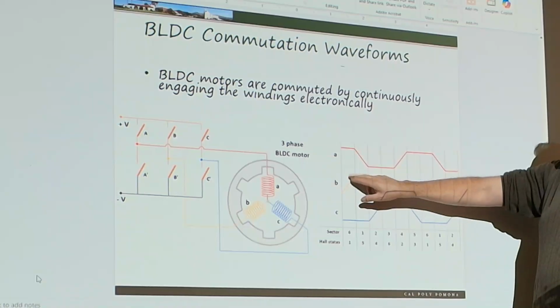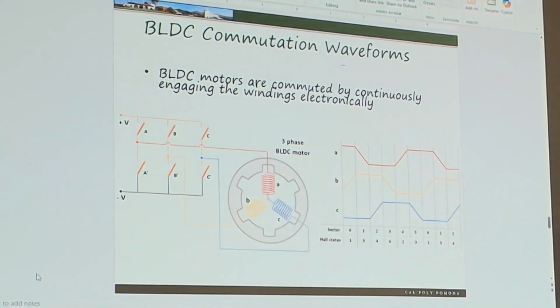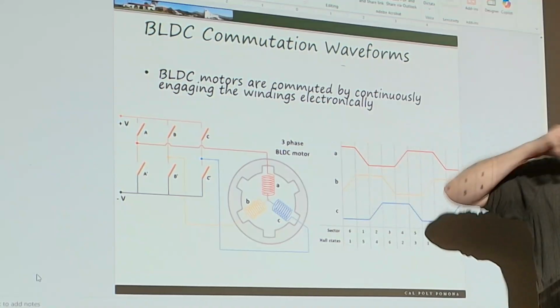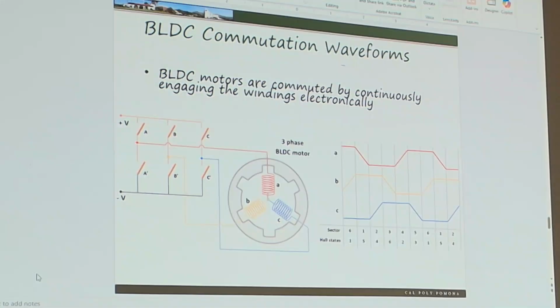The timing of when we turn these things on and off is critical. This is what makes BLDC so hard. Because if we don't get this timing right off the bat, it won't work. It kind of coughs. Ask Ryan, he had that problem. So you got to know where you're at by reading the Hall effects at least, and the encoders would be better.